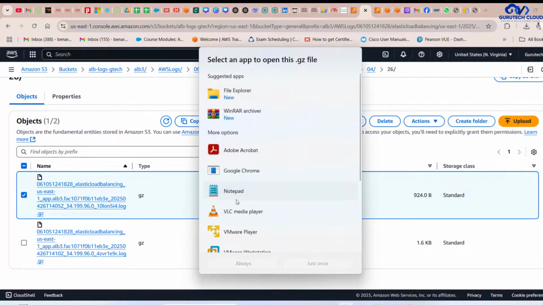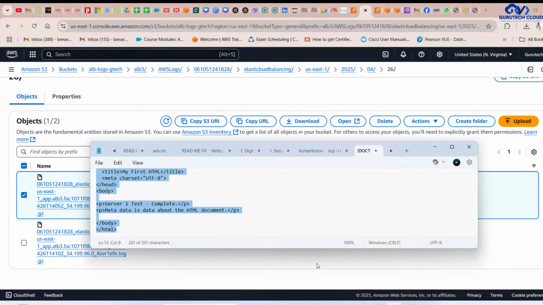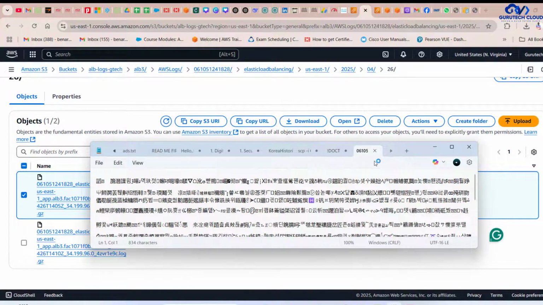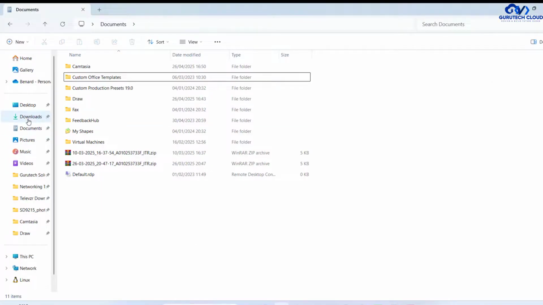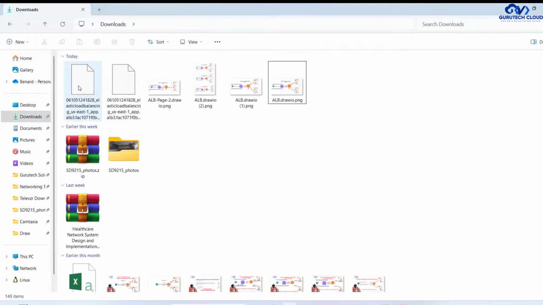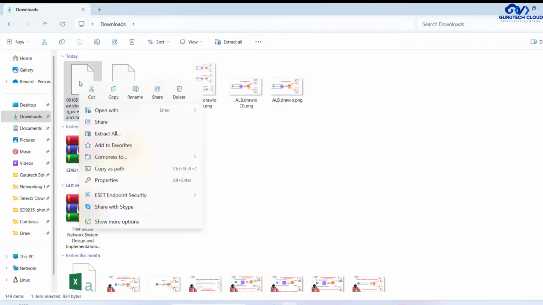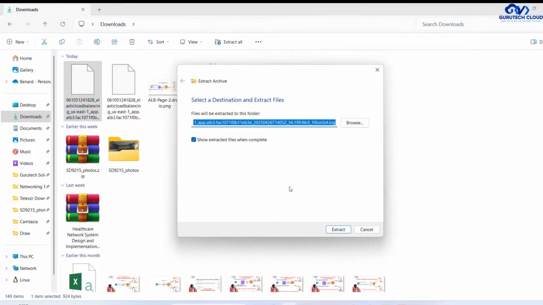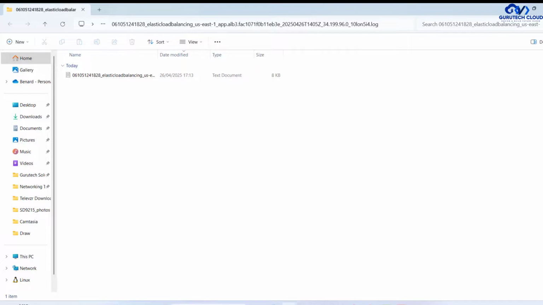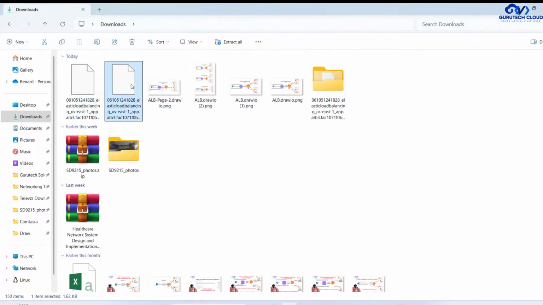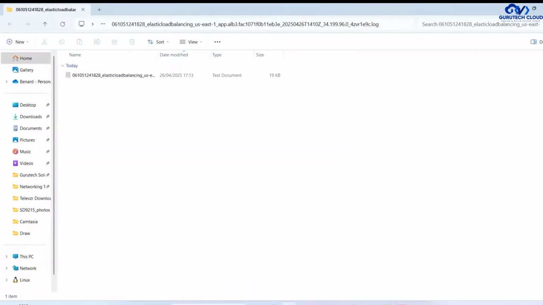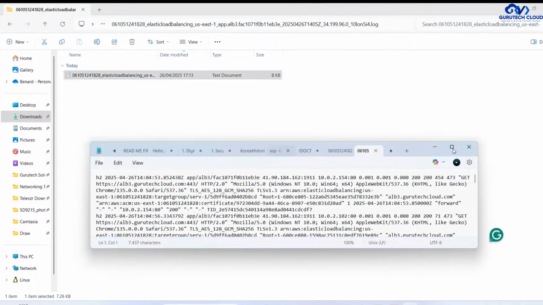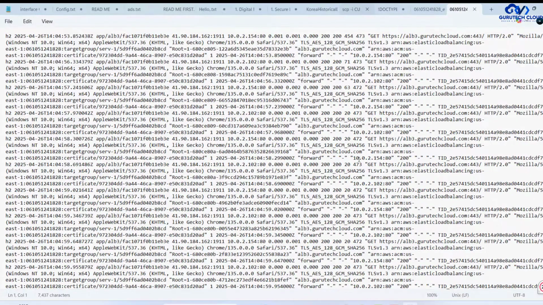Here it is. Let's open using Notepad. Oops, not able to do that. So what I need to do is just to extract them. Extract this one, close that, and as well extract this. Close that. I'll go to each individual folder and open. Expand this. Yeah, so here it is.